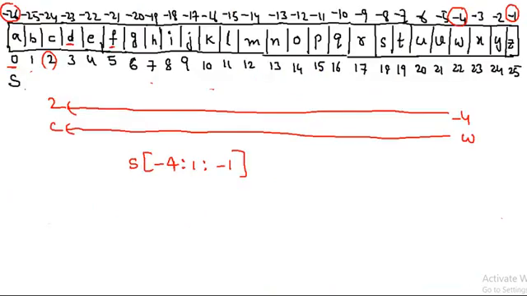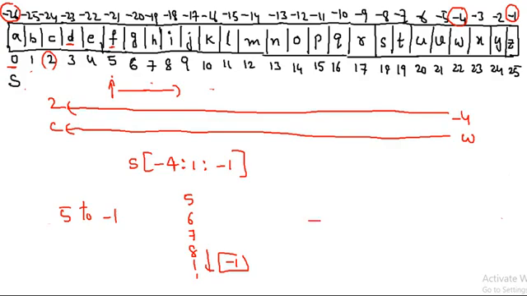Suppose you are starting from 5, you have to reach minus 1. You are at index 5 and you are going in the forward direction. In the forward direction, first one is 5, next one is 5 plus 1, 6. Next one you are increasing in the positive direction, so next is 7, and next is 8. Like that you are going. So you will never reach the index minus 1 in the positive direction. First one is 5, second one is 6, then 7, 8, and so on. So you are in the increasing direction.